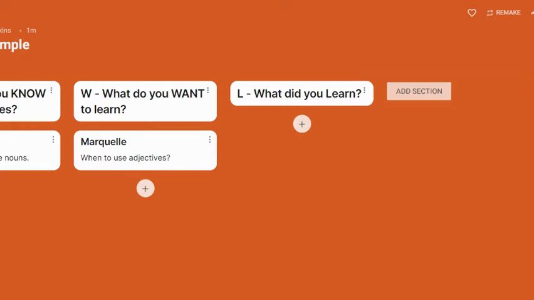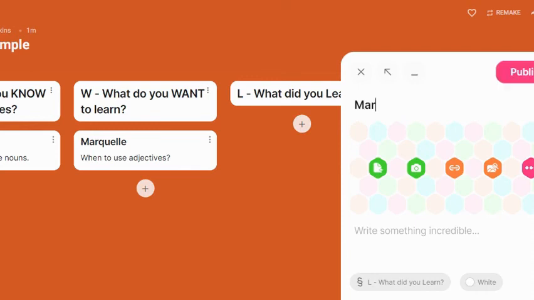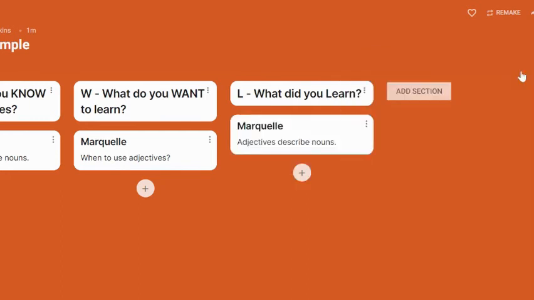And so now you have a little snapshot that Markel already understands that in English, adjectives go before nouns. And she wants to know, well, when would I use an adjective? So then you would teach the lesson. In my mind, I'm teaching the lesson that adjectives describe nouns. So then hopefully after the lesson, when they click on here to tell you what they've learned, they're going to say adjectives describe nouns. So now you can very clearly see what knowledge Markel had before the lesson, what knowledge she has after the lesson.